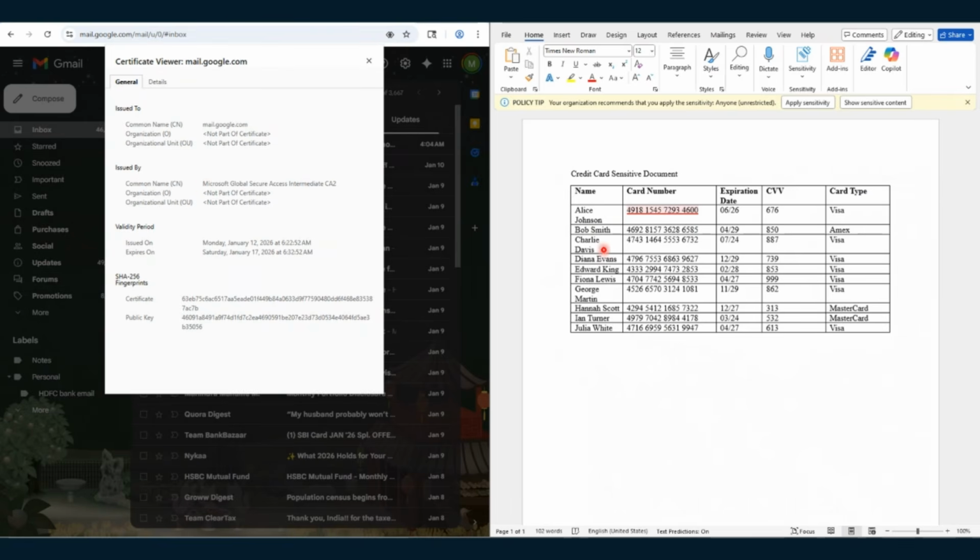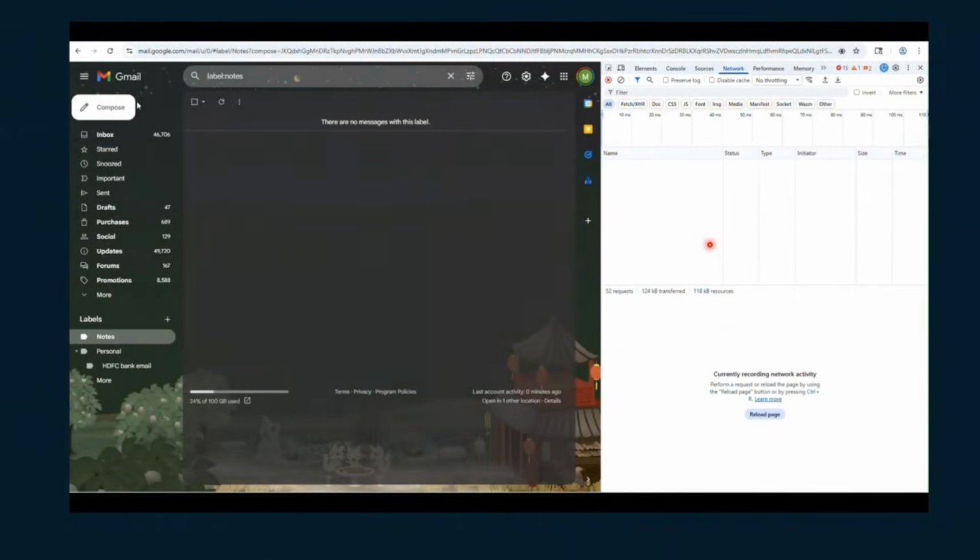And on the right-hand side, what we see is the document which contains sensitive information of credit card, and a few details about the name, expiration date, CVV, and all of that. So I'm going to show you how the end user experience is going to look when the user tries to upload a specific sensitive document to Gmail.